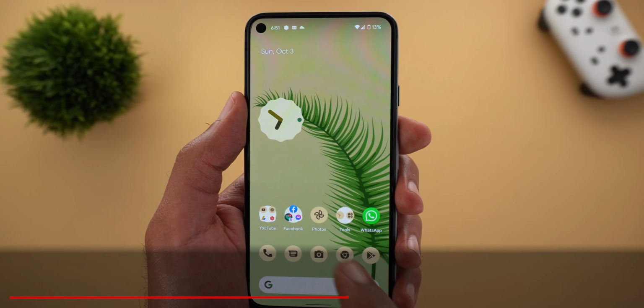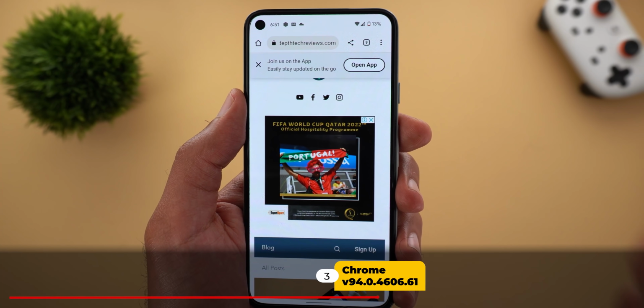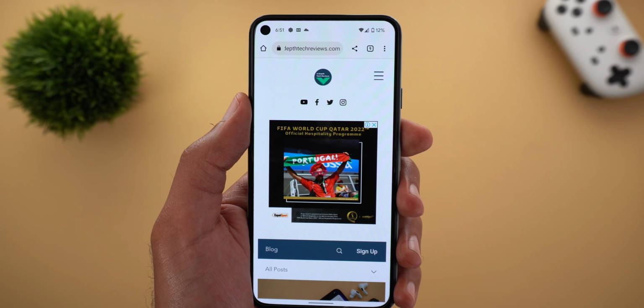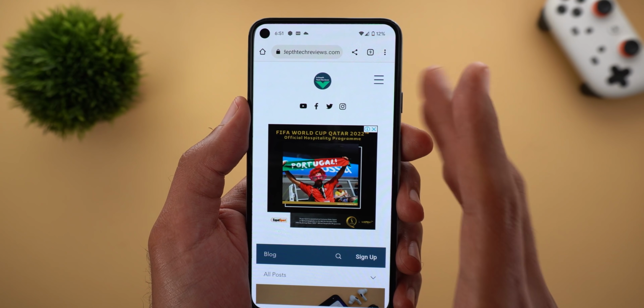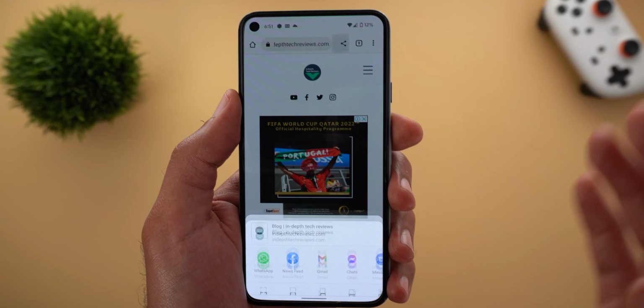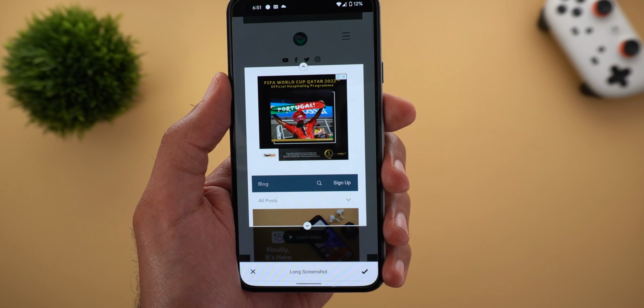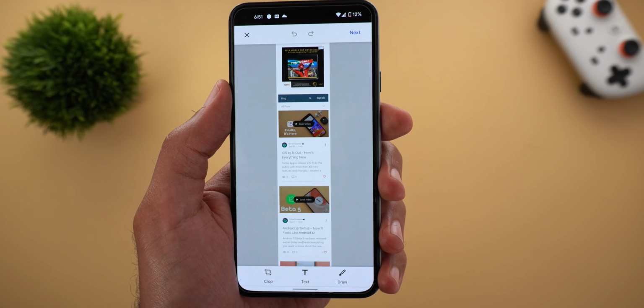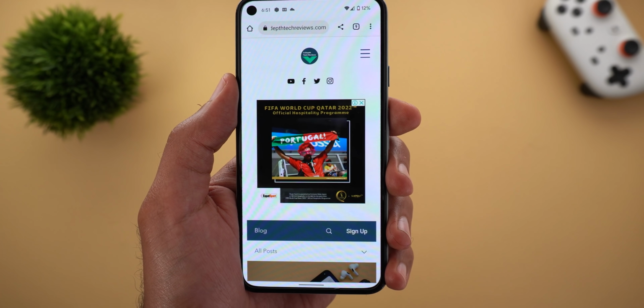Next, Google Chrome. And finally, the long screenshot feature works in the stable version. In my previous episode, I showed you how it works only in Chrome Canary because it was broken in the stable version back then. But now the feature works perfectly well. So when I tap on the share button and then tap on long screenshot, I can complete the whole process and share my screenshot without any issues like this.